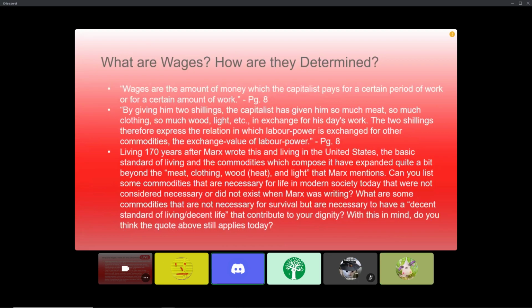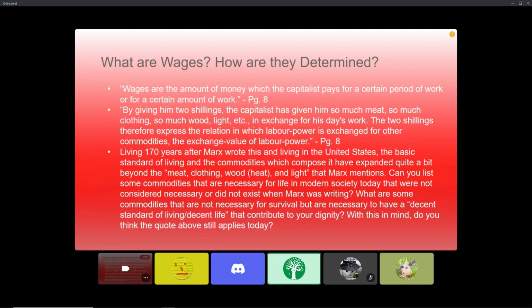For a lot of young people nowadays, being able to have enough money to get their daily Starbucks coffee, it makes life a little worth living and it adds some of that dignity to their life. That Starbucks coffee, no offense, is not necessary for your life. But it's necessary to have your life be worth living. So that's kind of what I'm trying to get at.